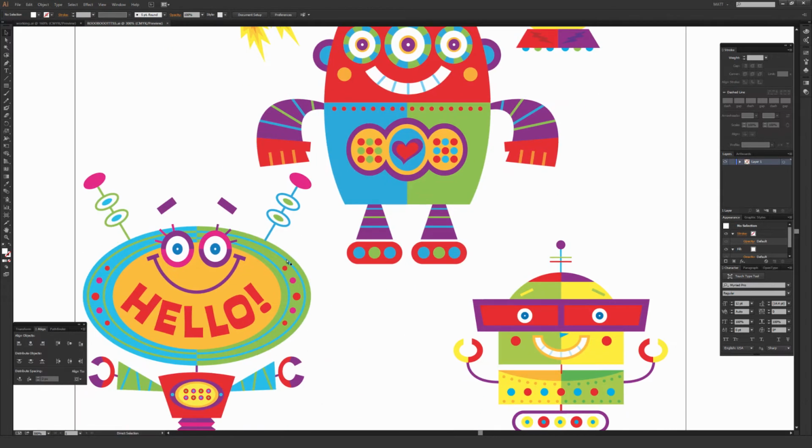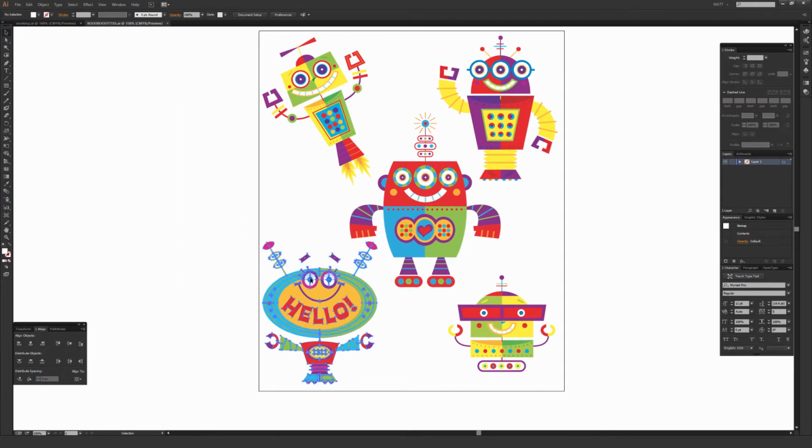And if you really want to go in here and customize these even more, you could, of course, just ungroup these different objects right here and then move off, let's say these eyeballs. And if you want to use this guy's eyeballs, let's see if this works. I'm not totally sure how this is going to look because I haven't done this before. But you can, of course, just go in here and make your own custom robots using the elements of all the different robots that are provided if that's something you want to do.